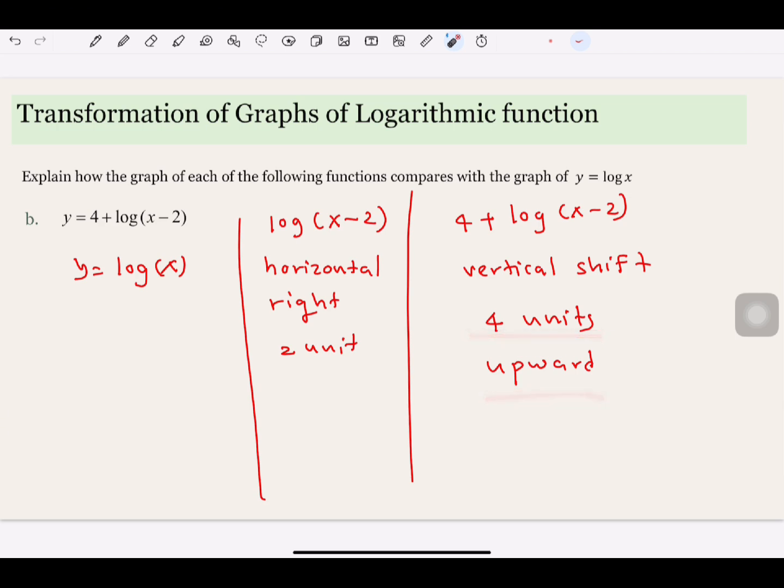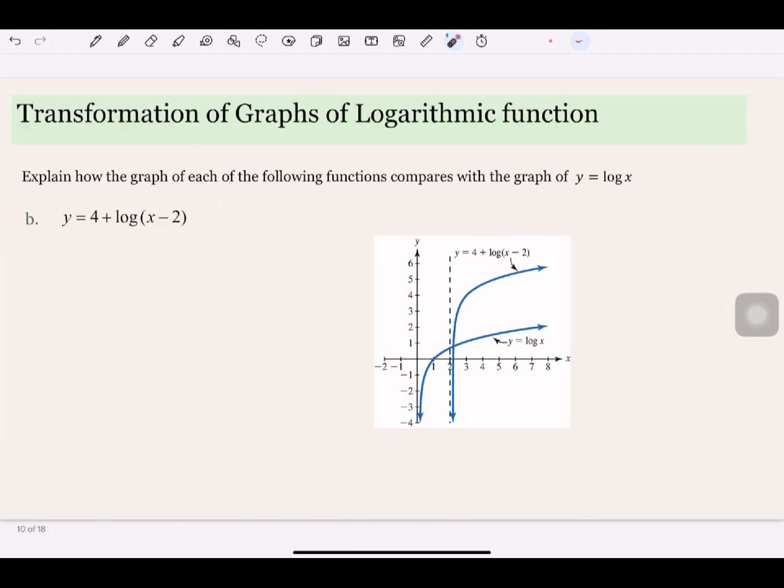Here I have the sketch for this function. This is the parent function, and then you have to move this to the right by 2 units, and again you have to move that same function up by 4 units. If you move that, this will be your resulting function. Here the vertical asymptote is x equals 2, and the domain is all the values greater than 2. These types of transformations you can try to sketch using a calculator and try to understand as well.